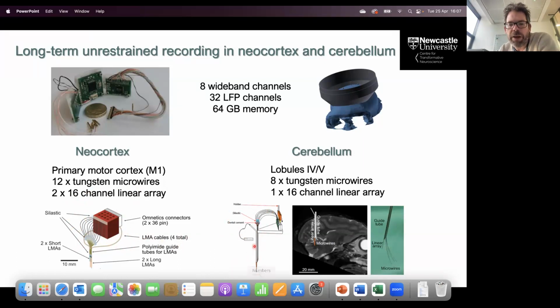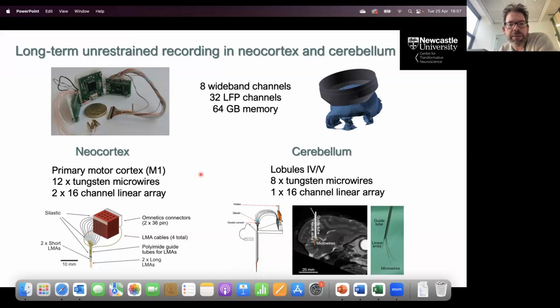And then on the outside of the guide needle, we attach a linear electrode array, which is useful in surgery for telling when we've penetrated through the tentorium with the guide needle. We can then lower the microwire electrodes down out of the guide needle and try and record from mostly Purkinje cells, we think. The linear array also gives us a depth profile of the local field potential down to the nucleus.